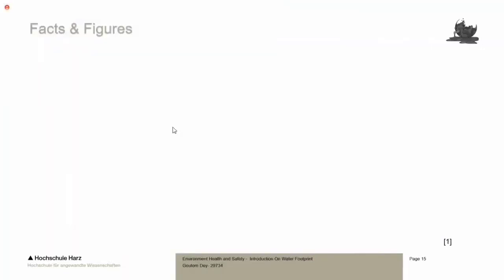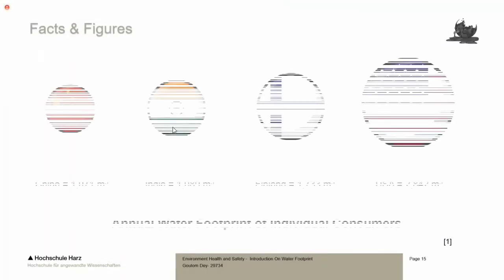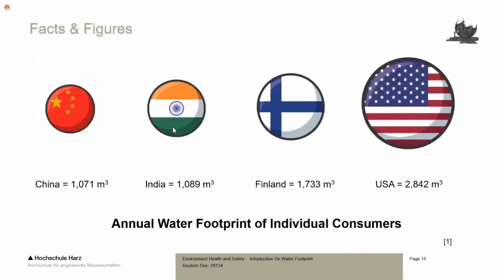Moving on to facts and figures. So as I already mentioned, water footprint can be of anything. Here I am showing the annual water footprint of individual consumers of a few countries to give you an idea. The water footprint of an individual refers to the sum of their direct and indirect freshwater use. The direct use is the water used at home, while the indirect water use relates to the total volume of fresh water that is used to produce the goods and services consumed. So here you can see USA on top, that the consumers of this country use water annually more than other countries like China and India.